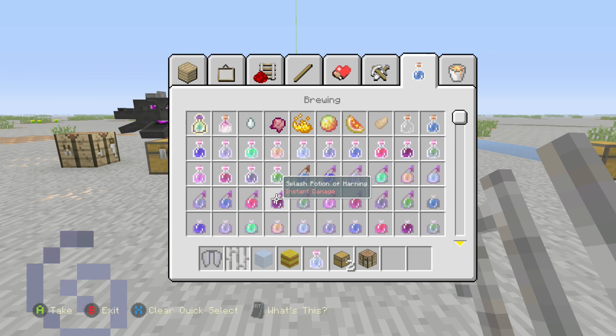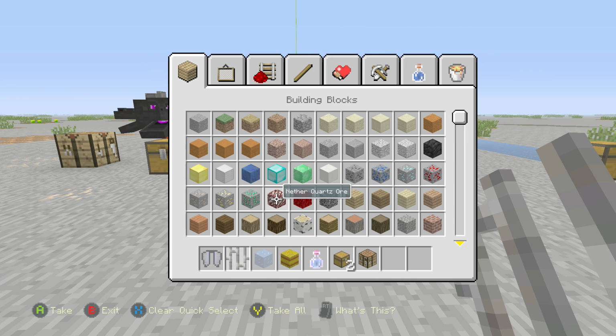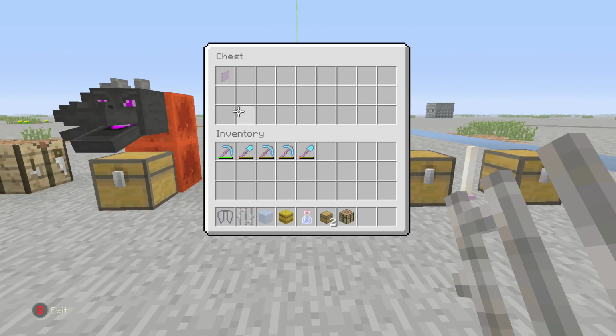I don't know the creative menu that well. Where are the glass panes again? I don't know. Let's just grab them from this chest. I've given up looking for them.